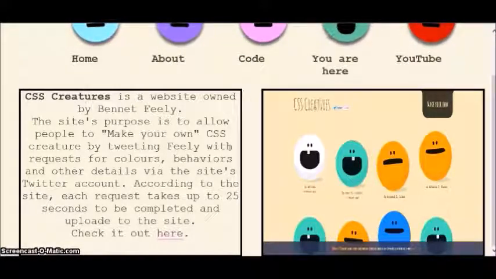You could say, I wanted to have a mustache, I wanted to have 3 eyes and 5 teeth specifically, and he would do it. And according to the site, he would do it in up to 25 seconds. I haven't tried it yet because I obviously don't have a Twitter account, but all these people did.